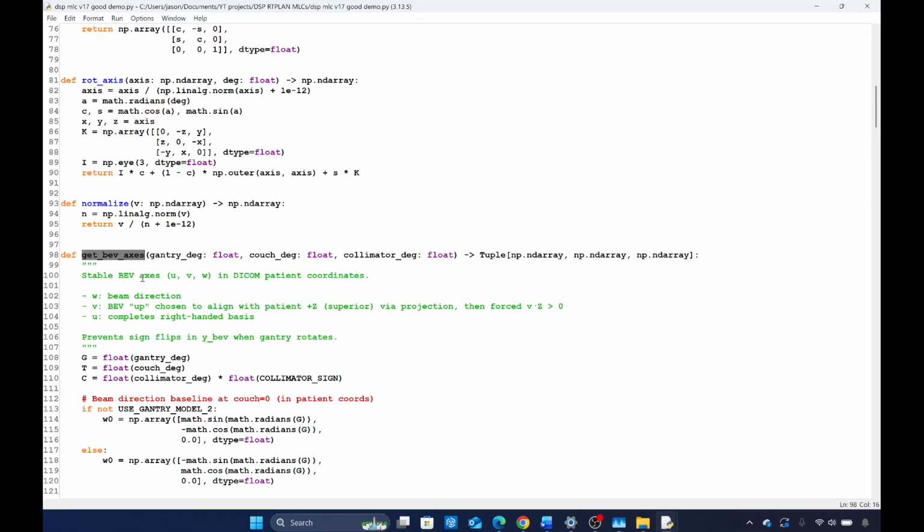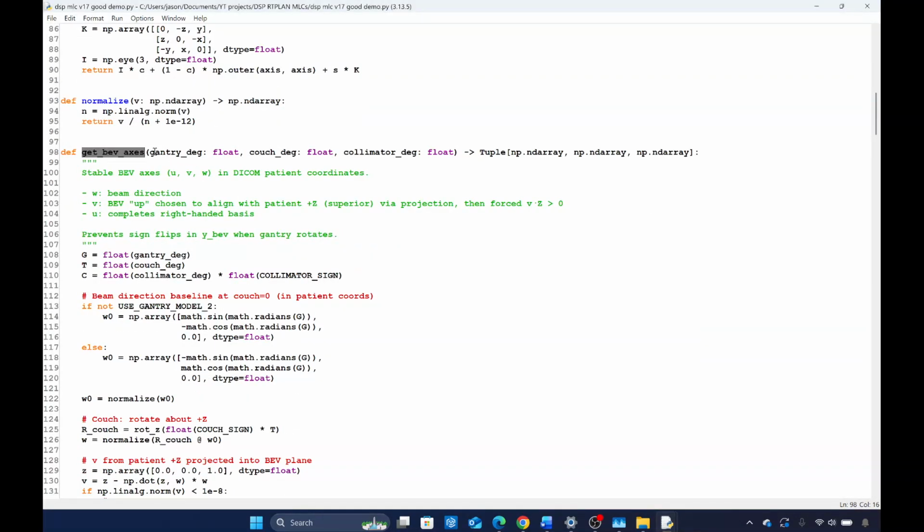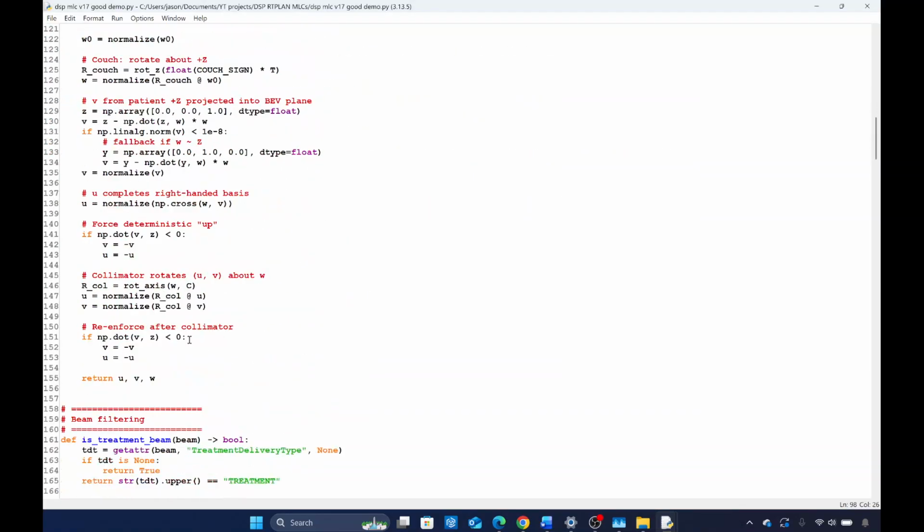Here, I'm not relying on patient axis, machine axis, or any vendor-specific conventions. Everything, the dose point, the jaws, and the MLC leaf positions, is evaluated in the same beam's eye view coordinate system. Once you do that, the problem becomes purely geometric. So for each control point, we take into account the gantry angle, the couch angle, and the collimator angle to project that point to the beam's eye view.